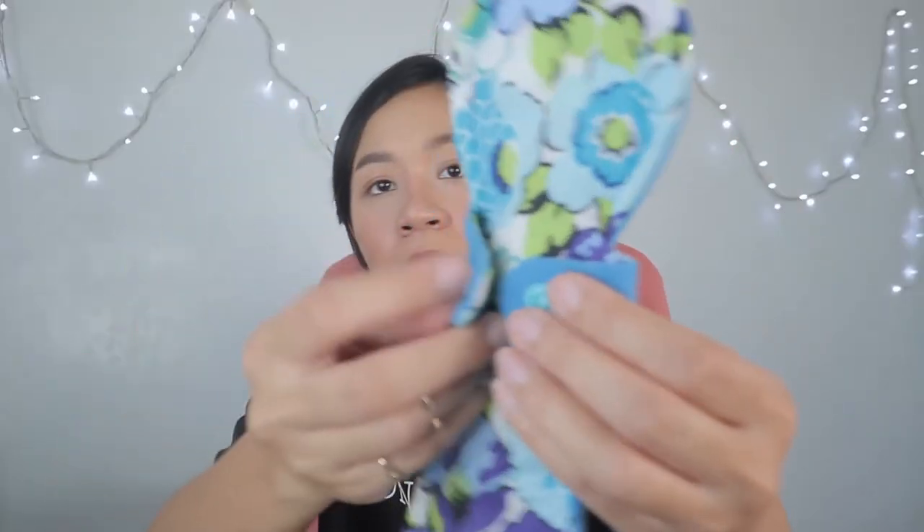On my third day of period, the washable menstrual pad arrived. I tried it right away. This is my first ever reusable, washable menstrual pad. I bought it on Shopee for 175 pesos, plus shipping fee. This one is for heavy flow, so as you can see it's a bit large. And it also has buttons — these buttons here — that you clip onto your underwear like this.